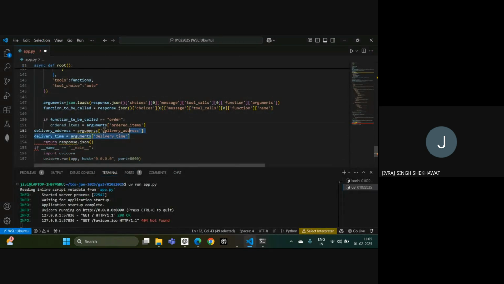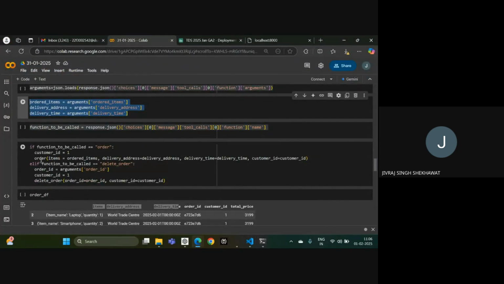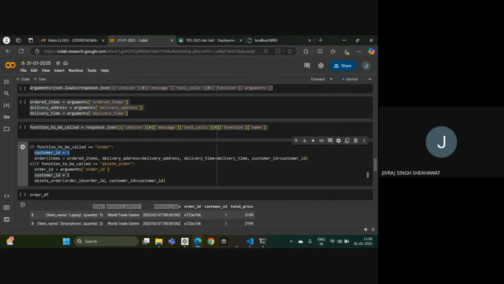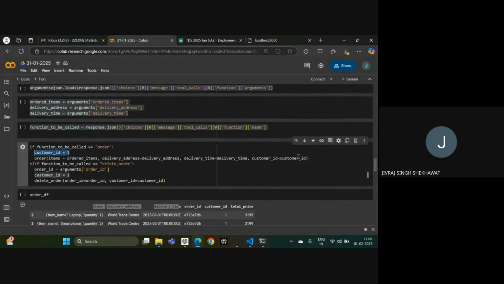So I will get this information from the arguments. And now I have all these arguments, so I can actually call this function. But for that, I also need a customer ID. So I will manually set it to 1 for now, and maybe later we can change it. I mean, we can even make it dynamic. But for now, I will just keep it 1.